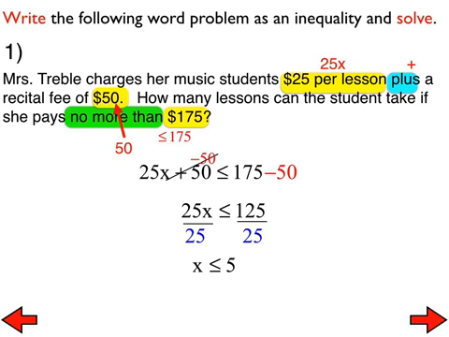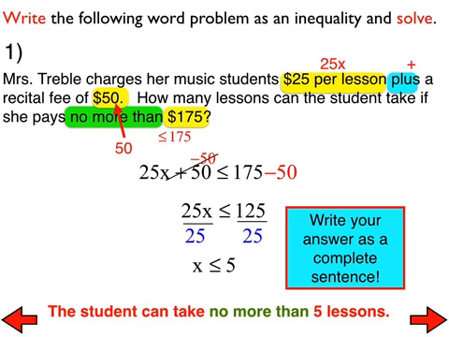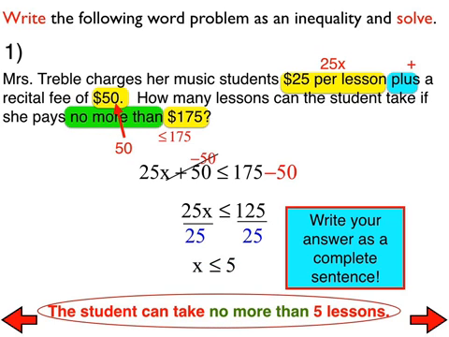Aiden? The student can take no more than five lessons. Yeah, and I like the fact that you use no more than in there because a lot of times the word phrase that's within the word problem will work. So what I mean is a lot of times you could just use what's right there, and that's exactly why I used a different colored font right there. Not every single time, but a lot of the time you can. You just need to make sure that if you're going to use it that it makes sense for the problem. Okay, so a decent sentence is the student can take no more than five lessons.